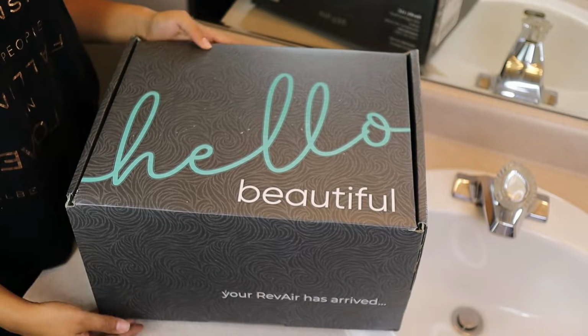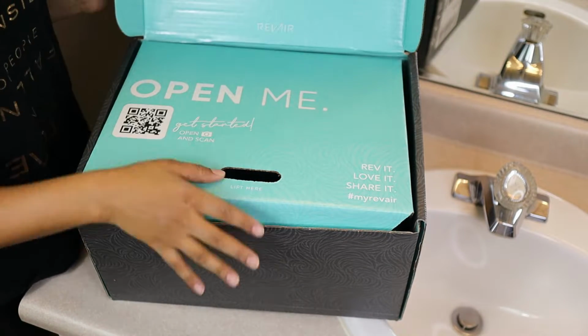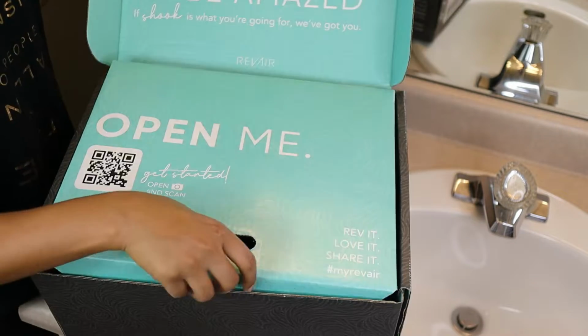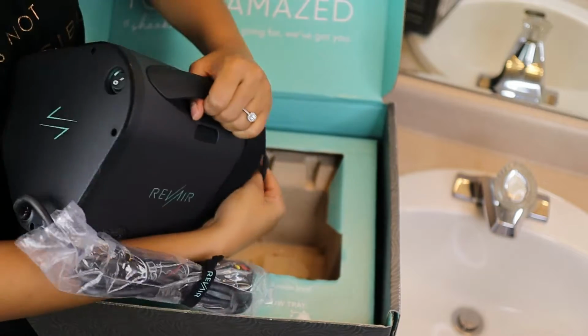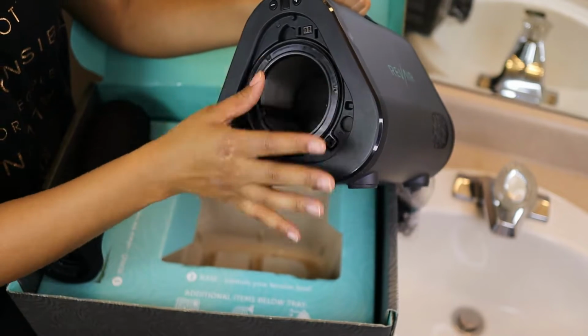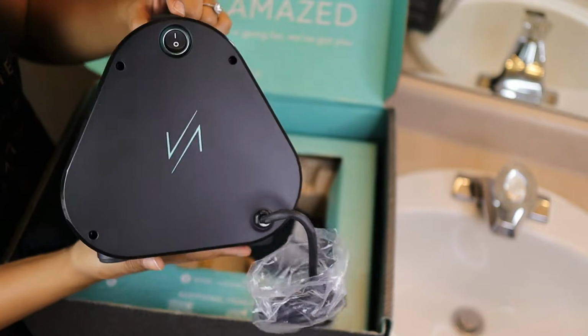All right, so I'm gonna start off this video with an unboxing, and let's get into this packaging. It is so cute. It has these nice little messages inside to get you all excited to open up the RevAir. As you open it, you get the base and the handle that come in these little almost like stocking caps. And as you can see, y'all, the base is 35% smaller than the original base.